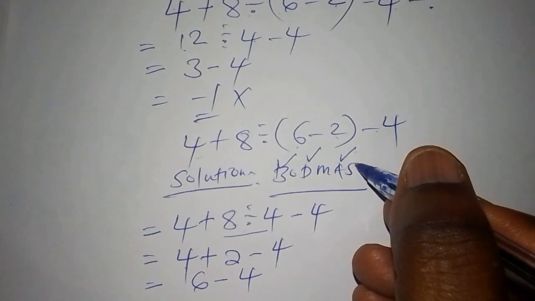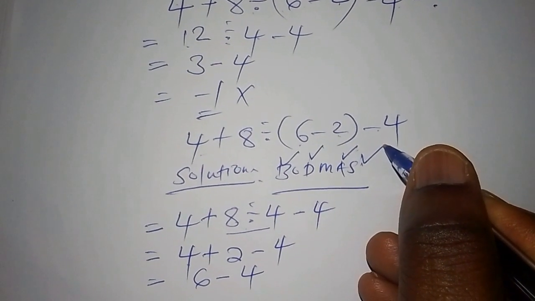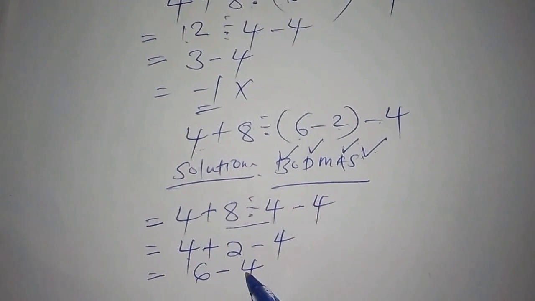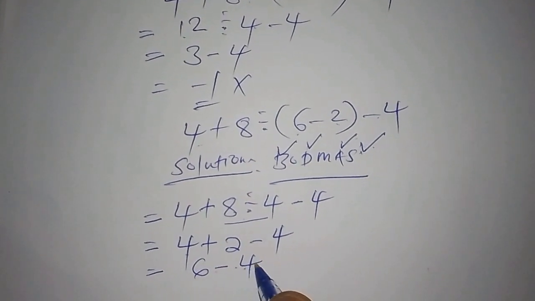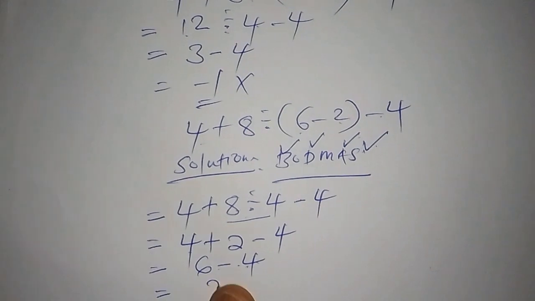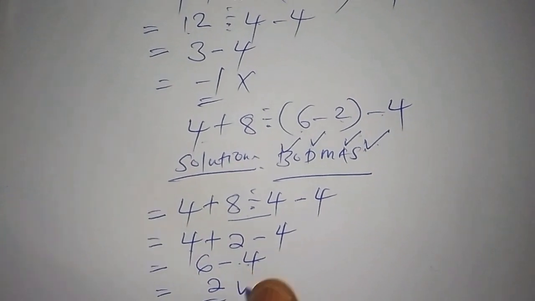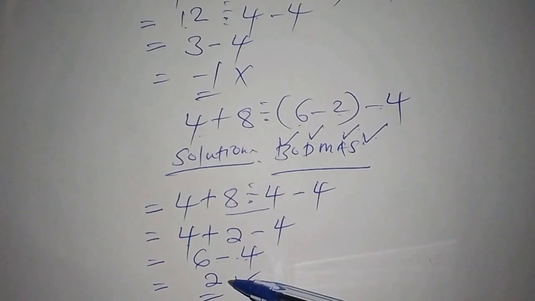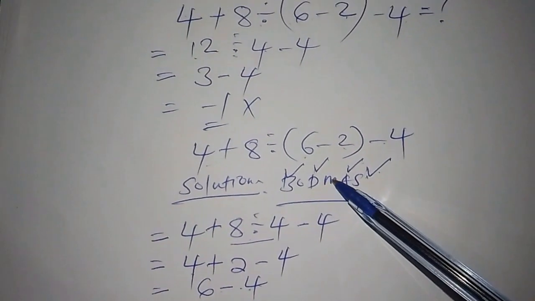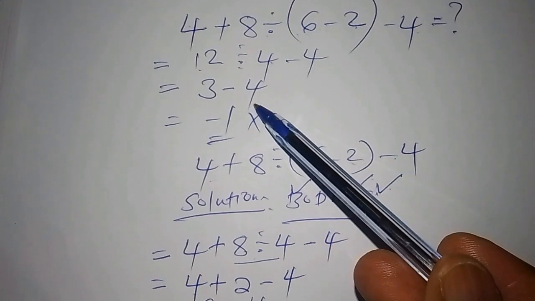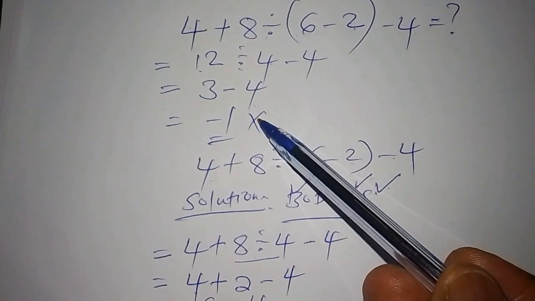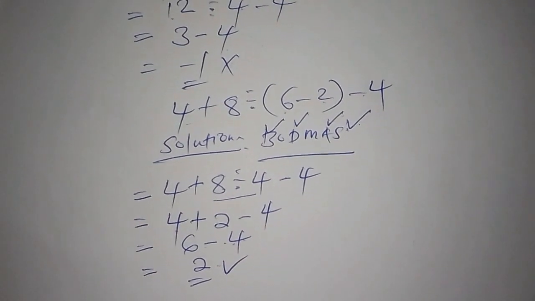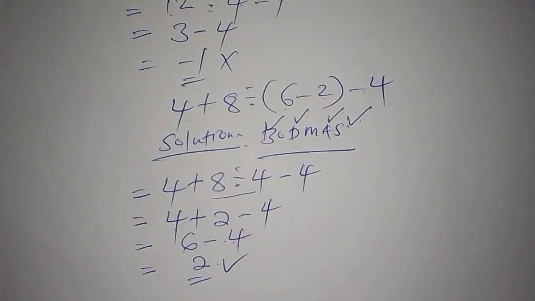Then the next step says that you move to the subtraction. Now when you move to subtraction, you are only left with one subtraction, and that is 6 subtract 4, and our answer now becomes 2. So 2 now becomes the answer. Now because we've found 2 by working out the BODMAS, and when we didn't work the BODMAS, we got the answer as -1. So always use the BODMAS and get the correct answer.